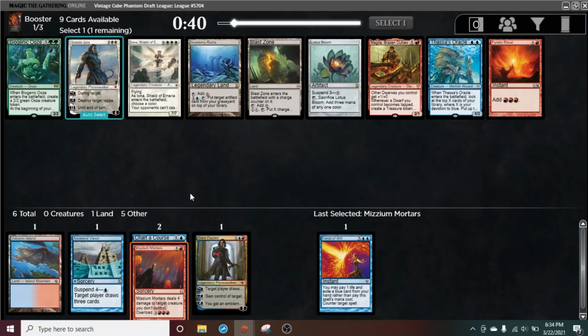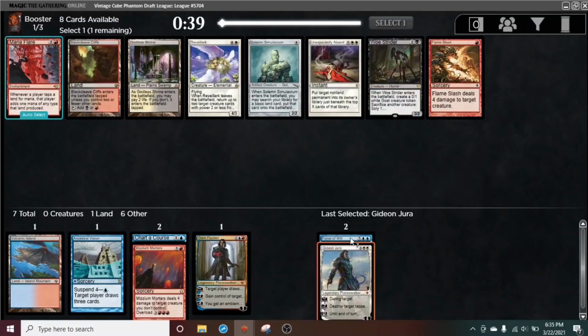Well, this is definitely a brick of a pack for us. I don't think we want the Ritual or the Oracle or the Magda. I think I'm going to take Gideon Jura. If we end up with good fixing, I think Jeskai Control is a pretty good deck, and Gideon is good in that sort of deck, but that pack is definitely pretty rough for us.